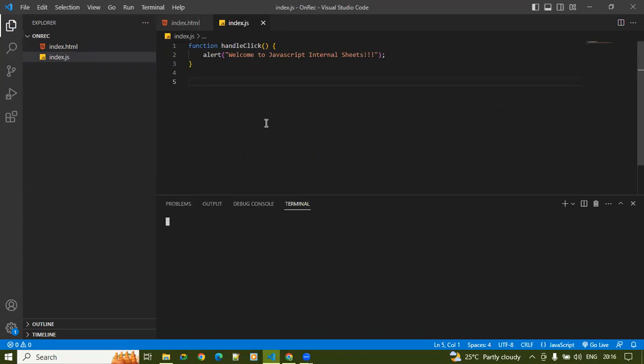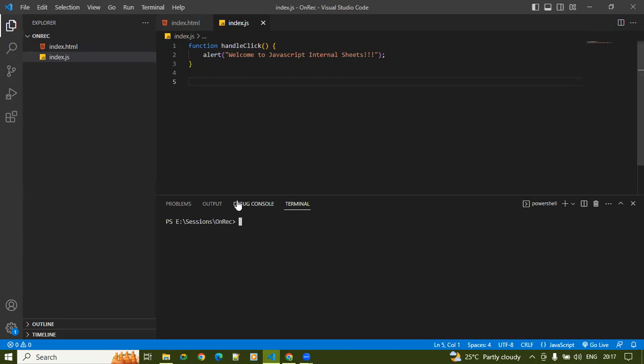Let us open a terminal. When we open a terminal, you can see it shows a path. For this way of execution, we need Node.js to be installed on our system. You can install the current or latest version, but the latest version will have a few bugs, so it's always recommended to go with the minus one version.